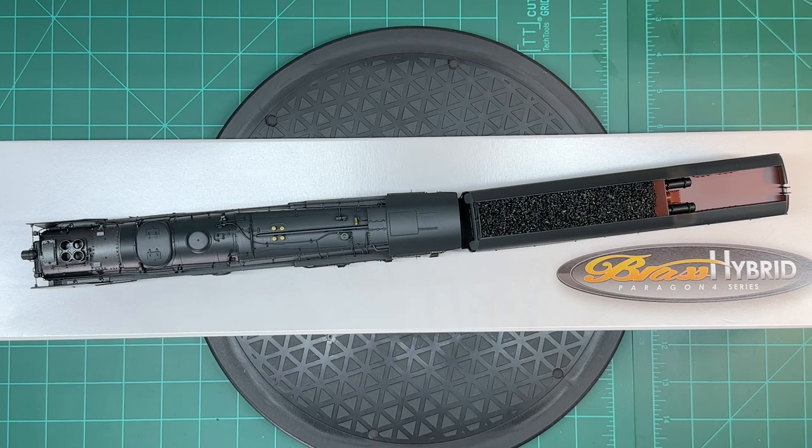So if you have any access to a syringe, go pick yourself one up. You can find one at Walgreens or CVS, or you can buy the one from Broadway Limited. If you want that, go check out their website.